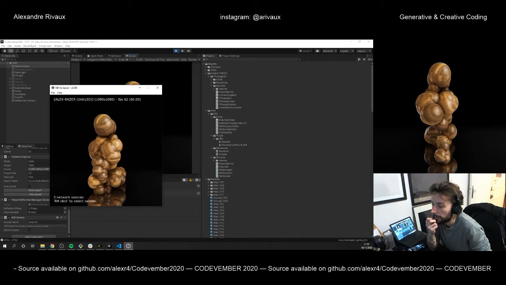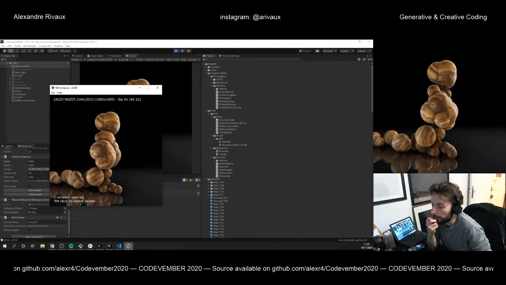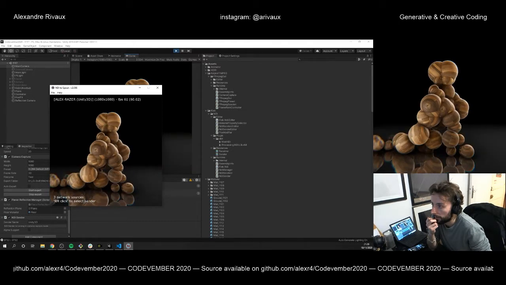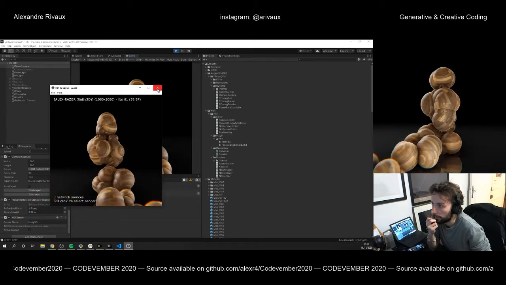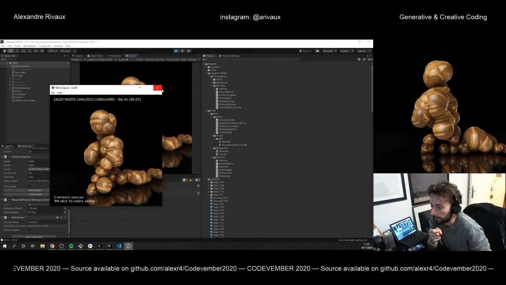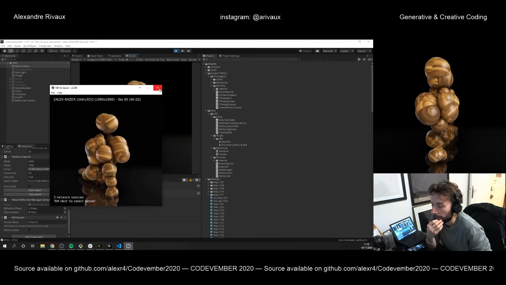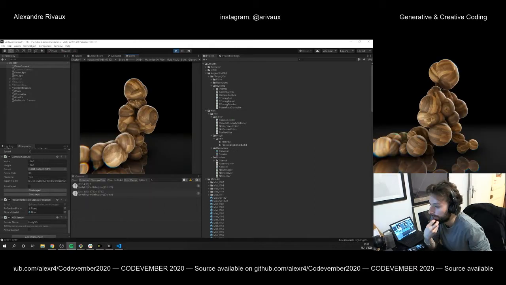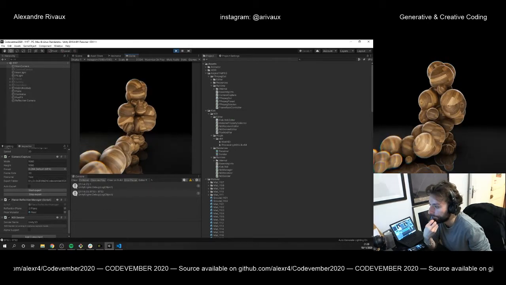The NDI output from Unity seems more stable than the one I'm getting directly on OBS Studio. So I was thinking about maybe a problem on the NDI plugin, but it's not, so I'm happy with that.